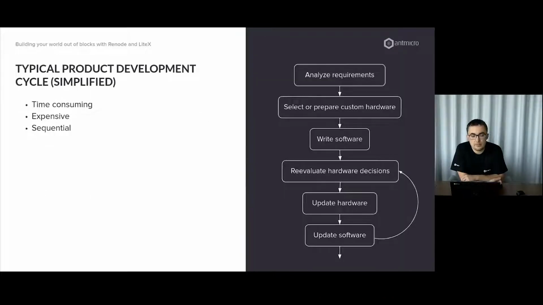So here's a somewhat simplified depiction of a typical design cycle of an embedded product. First, you start by gathering requirements. This is the more difficult, the more innovative your product is about to be. Then you find or usually create your own custom hardware that will meet these requirements. And when the hardware is ready, you start with the software development, and sooner or later, you realize that the decisions you made at the very, very beginning were not always optimal. So you update the hardware and you update the software and you repeat the process until the product is ready to be shipped. This is, of course, expensive, time-consuming and annoyingly sequential.